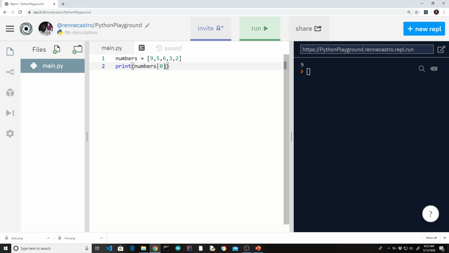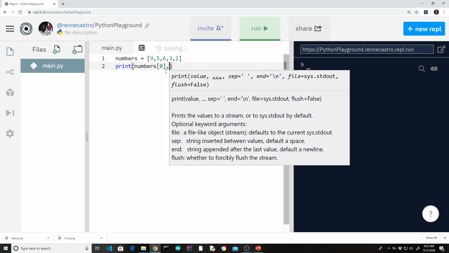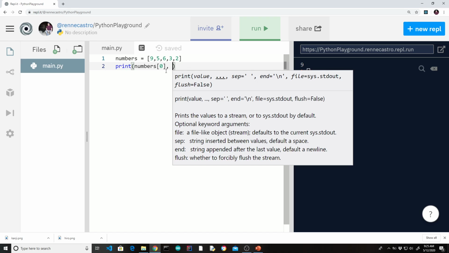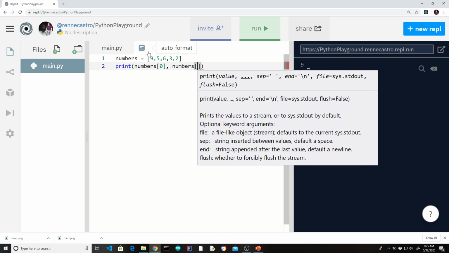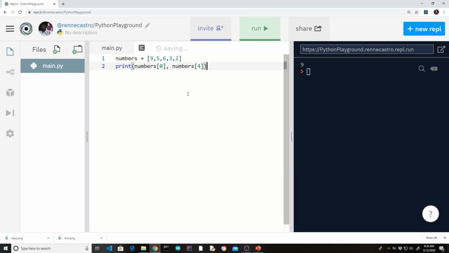So let's say we wanted to print out this and possibly the last value in our list. So we can see here, this is 1, 2, 3, 4, 5. But remember, if we start with 0, this becomes 0, 1, 2, 3, 4. Now, students sometimes have a problem differentiating.